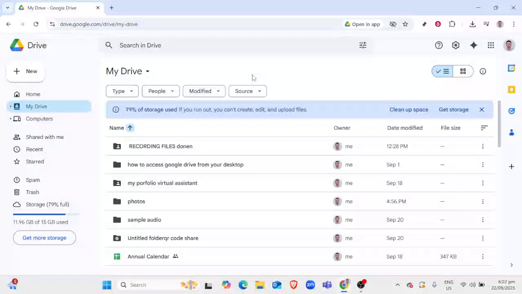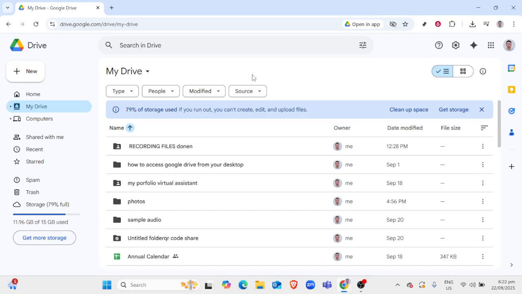In today's video, I'm going to teach you how to recover files that you've accidentally deleted from Google Drive. We all know how important our digital documents and files can be, and losing them unexpectedly can be truly frustrating. Luckily, Google Drive offers a way to recover those files through its trash feature, and we're going to walk through that process together right now.